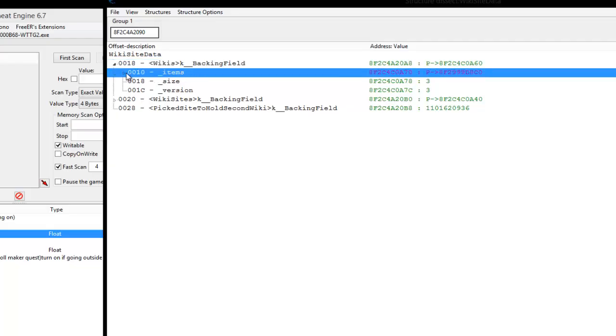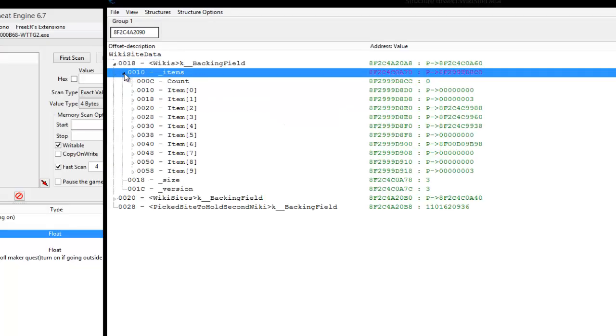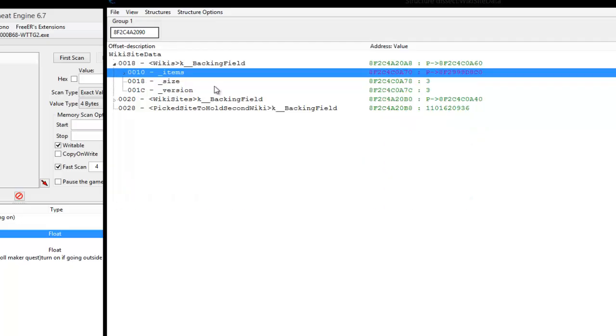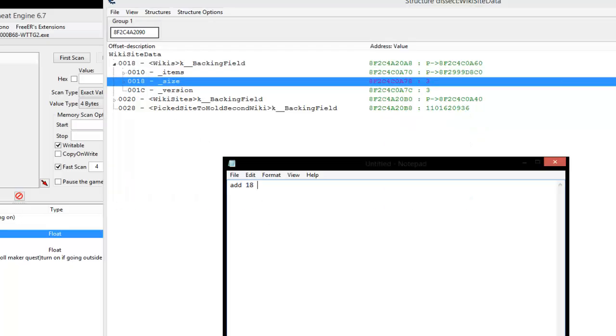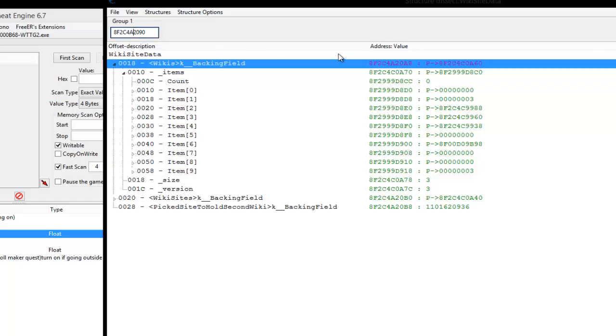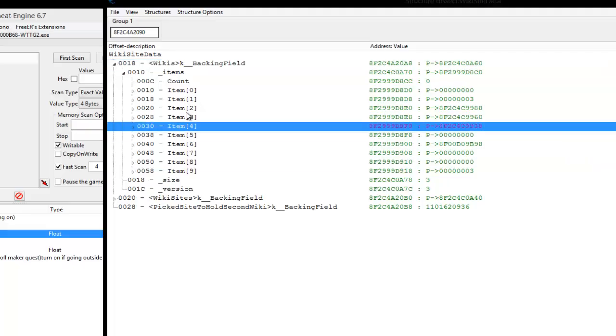So let's go ahead and click on this and see what the next offset is we need to go to. We know it's in items because when we click that down, we need to go to the item list. Let me close that down so I don't get confused. We need 10 after 18. So we're going to write that down. Okay? So this one's pointing to this one, which is pointing to all of these that are in here.